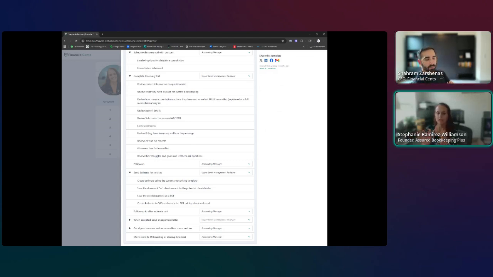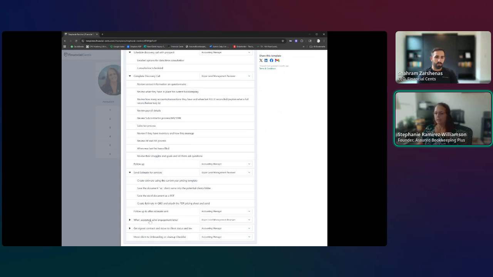So we have to decide, because once we do that, there's going to be a second client in Financial Sense. So we might want to just hold off, send an estimate for services in another way, because when we're down here, we're going to follow up with that estimate. When accepted, we're going to send an engagement letter. Now, still, until we get here, they're not a client.